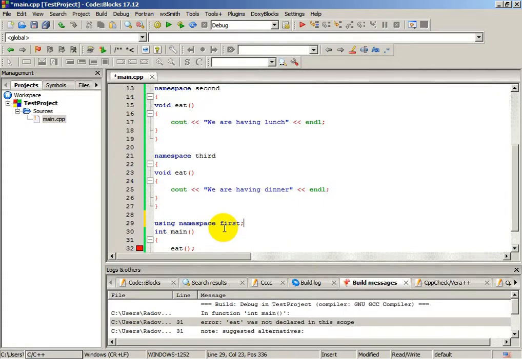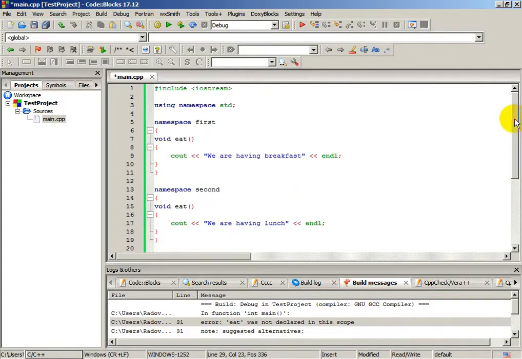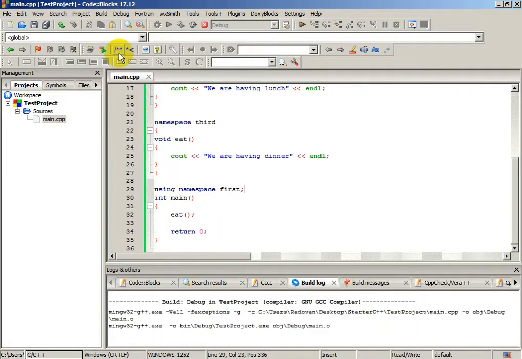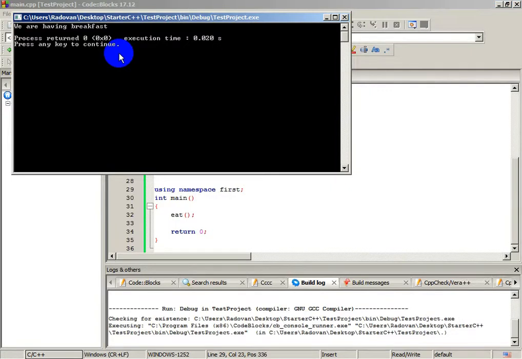We defined that inside the main method we will use also the first namespace, and that means that we can use this function eat from the first namespace. Now if I run the program, as you can see, we are having breakfast.